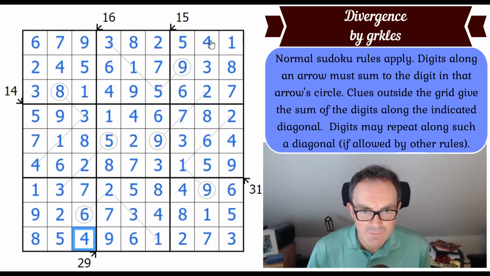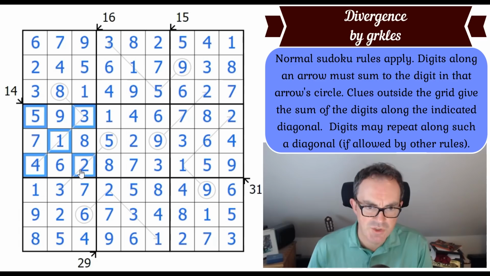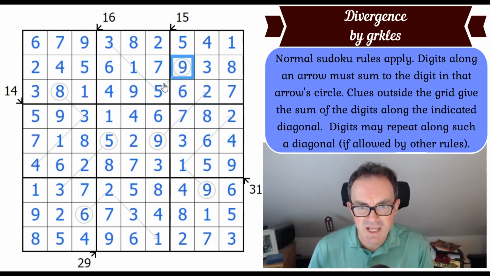So there were a few tricks in that. We had to build up to understanding how these arrows interacted with their diagonals. And then there was a very nice bit of logic involving this square here being double counted, if you like, in the 15 and the 14 combinations, and therefore having to be very low. And then we got rid of the degree of freedom here somehow. Oh, I know. I think it was something to do with this arrow. Oh, yeah, it was this arrow needing to add up to a single digit total.